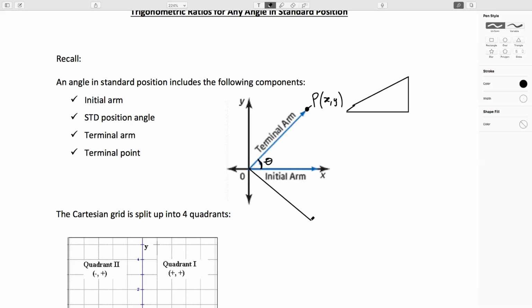The angle is always measured from the positive x-axis, so the initial arm, and you do get shapes that don't look like your standard triangles because they're not triangles, they're just angles measured at standard position. So for example, I could measure this angle. That's going to be an angle somewhere around 300 degrees. Because that's not a triangle though, we have to create a triangle on the grid somewhere, and we use what's called a reference angle to deal with it.